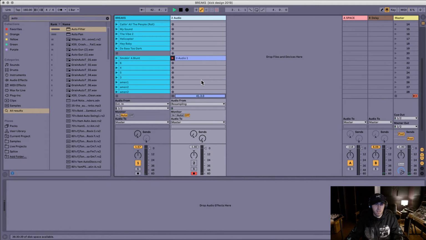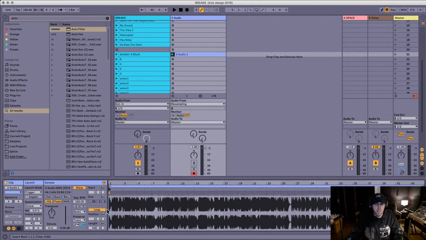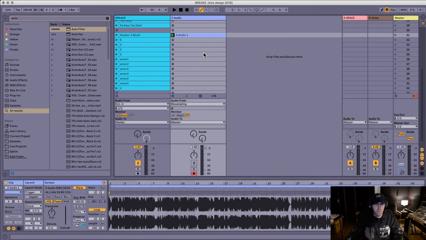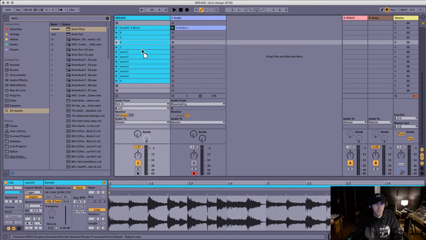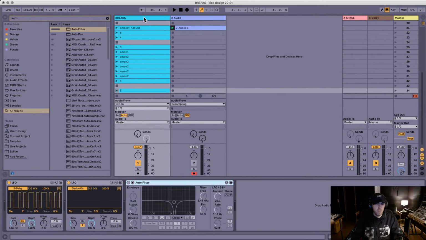cool. So then you've got this thing with all these breaks, and they're already chopped up, and that's kind of ready to go for your track. So I think a next step I would do would be to figure out a backbone kind of beat, and turn these things off.